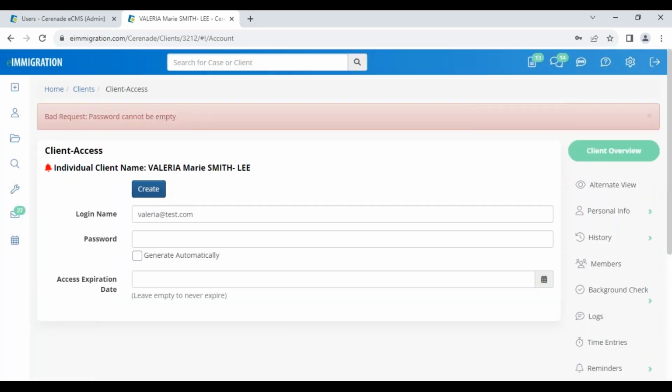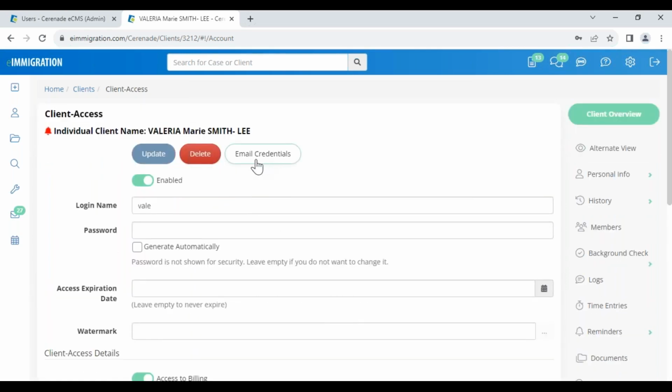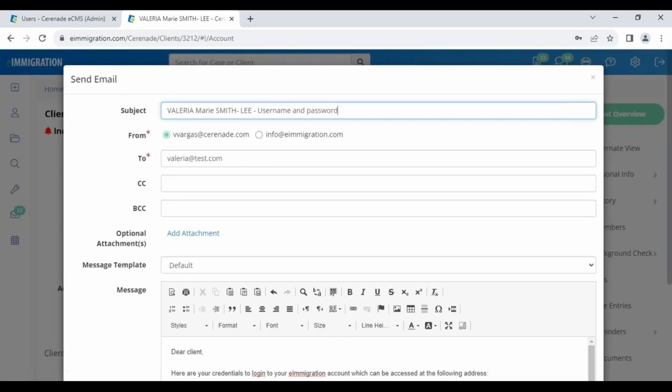I was creating the account, let's say the password is this, and then you're going to see an option that says to send them the credentials. So it looked like this. And this is what you're probably referring to, that message template or email page. When you send that email, you can modify the template instead of sending the default version. Okay, let me know if that's what you wanted me to show.